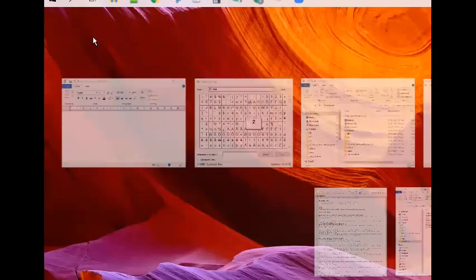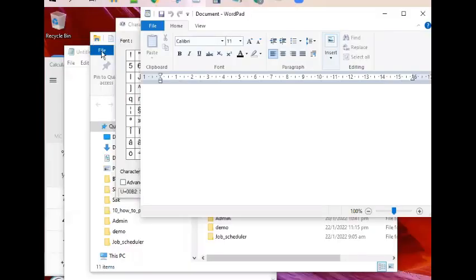Remember when we started by looking at this, and it had a couple of applications open, and I said, in reality, there could even be more, much more than this, maybe 20 applications open. So with the use of the virtual desktop, it allows you to organize your applications in a more structured way.